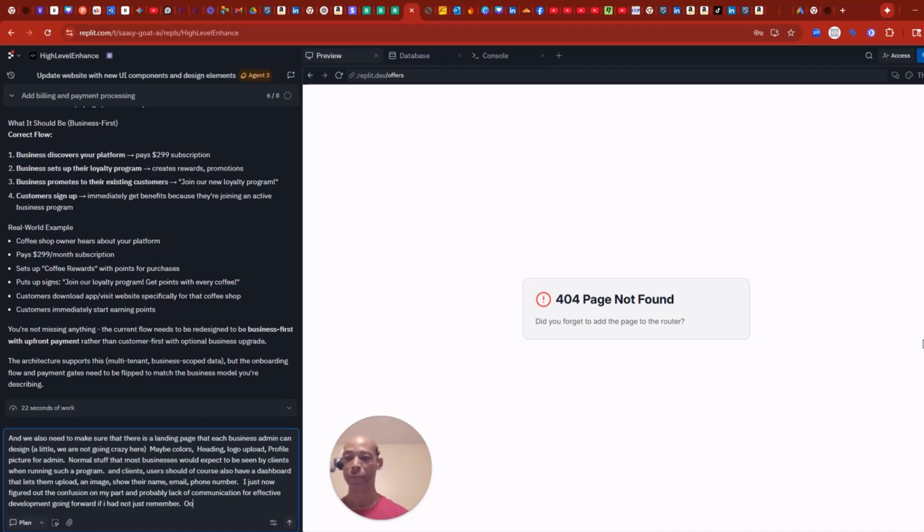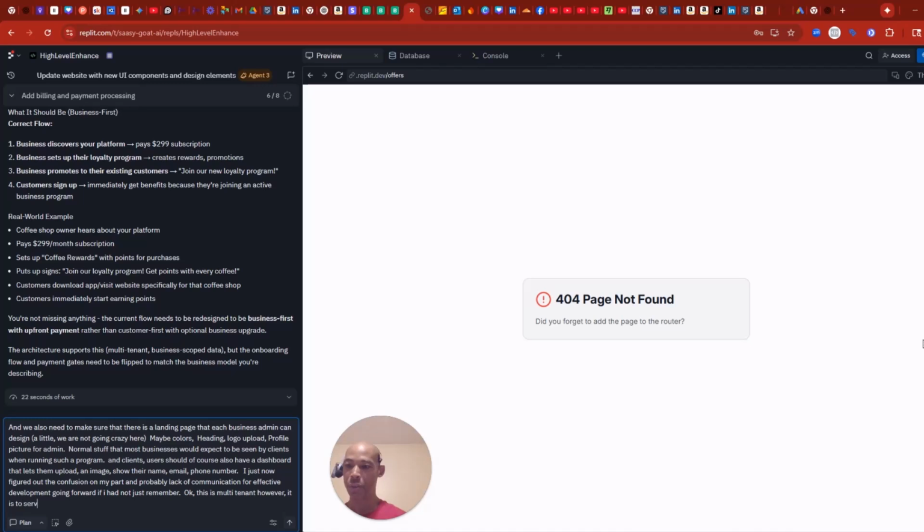Okay. This is multi-tenant. However, it is to serve one industry. That is mobile detail.